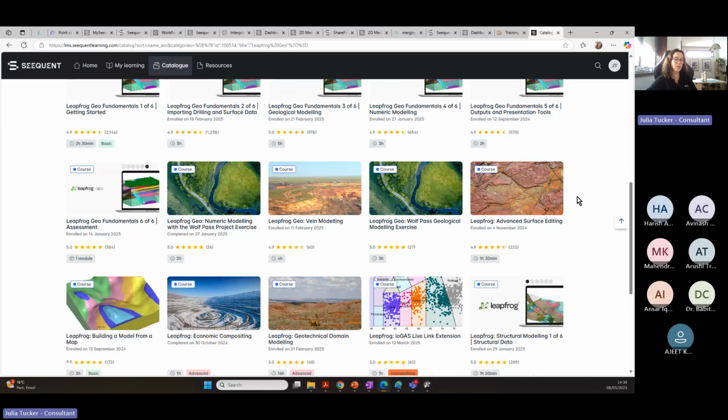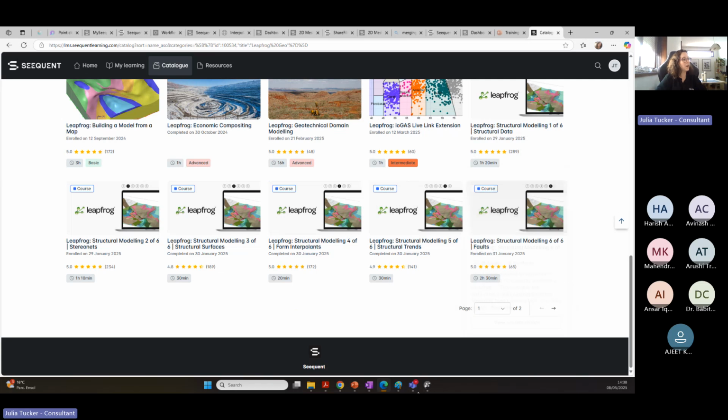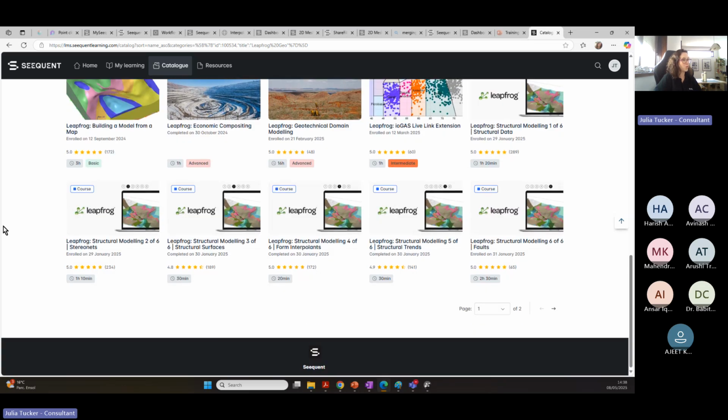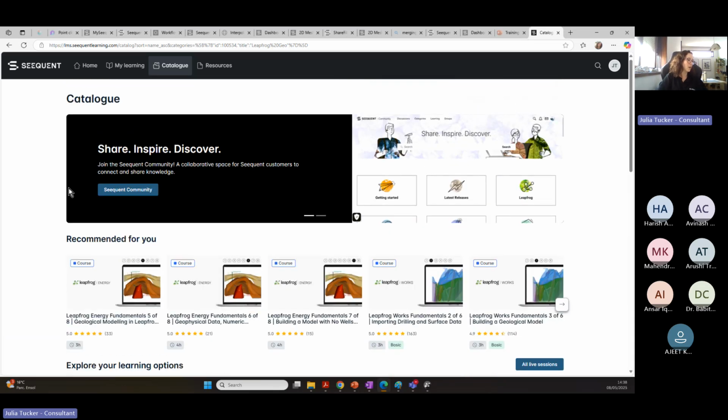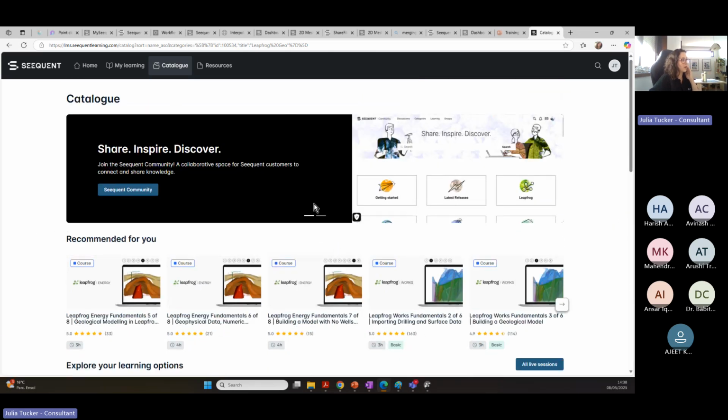We have created this course to be taken fully online, and you'll be able to do the step and check if it's right, do the step, checking if you're right. And right here, we will have it saying if this is basic, advanced, or intermediate. So I would say to you to do the intermediate ones and probably go for the structural modeling now or the edge. Enjoy while you have full access to this platform.